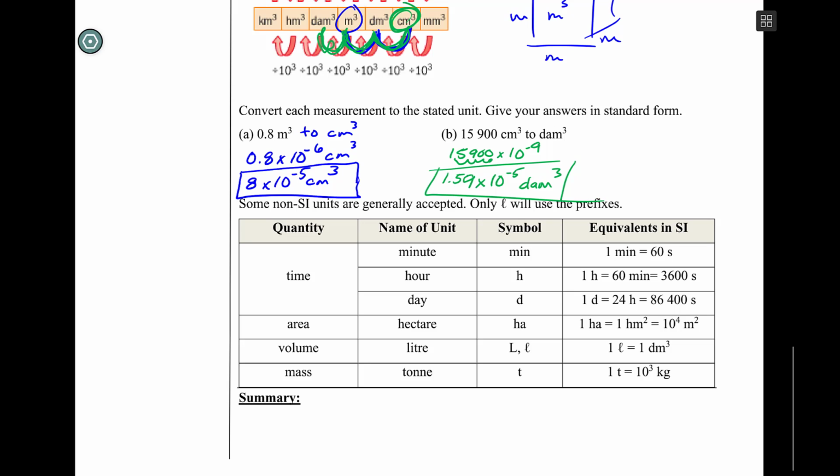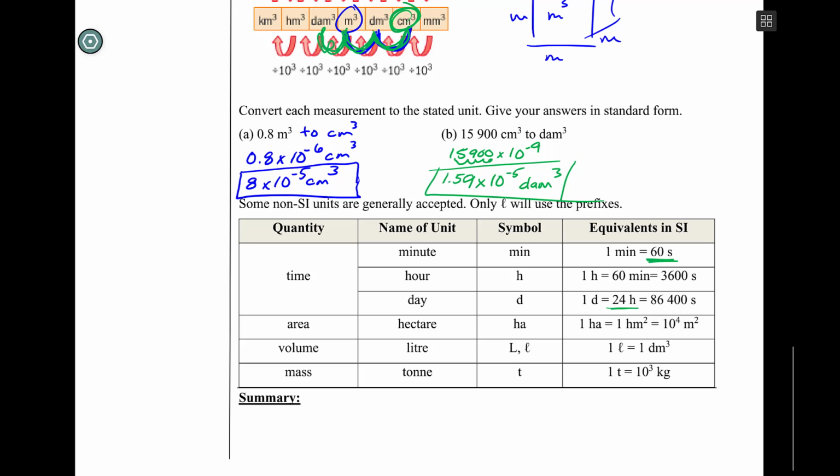And the conversion factor for those is weird because it's on a base 60, right? So to go from minutes to seconds, multiply by 60. If you're going from hours to seconds, you need to multiply by 60 again. So that's my 3600. And if we're going from days to seconds, then we need to multiply that 3600 by another 24 hours. So you just got to be careful about how those conversion factors work and whether you're going from small to big or big to small measurement.